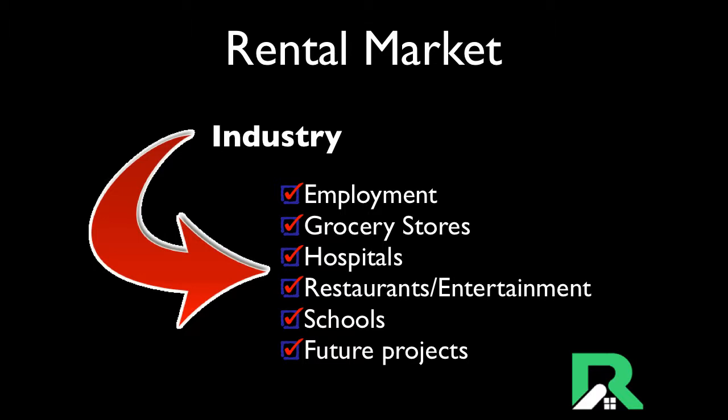Other things you want to pay attention to are things that people like to frequent. Grocery stores. Most people aren't going to want to commute 25, 30 minutes to get to a grocery store. So paying attention to how close some of these conveniences are can help when you're renting a property, and especially when you're listing a property, because you can talk about how convenient the property is to certain things. So things like grocery stores, restaurants, and any kind of entertainment. Depending on where you are, there are various types of entertainment you can pay attention to as well.